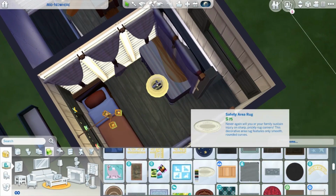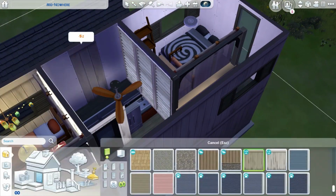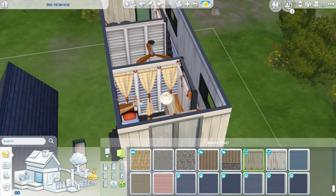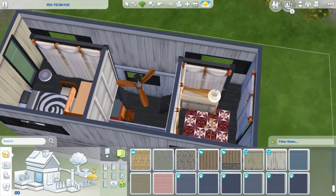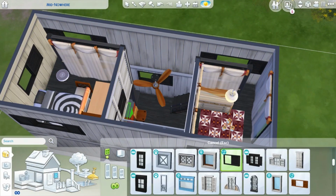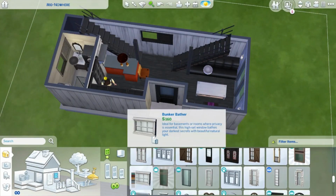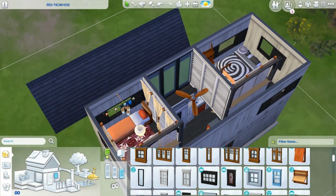I have a question of the day. Question of the day is, if you could live in your perfect tiny house, what would it be like? What would be some of the features? How would it look? Would it be a tiny house that travels, or would it be a permanent tiny home? Please get really creative in the comments. I would love to read all of you guys' stories.